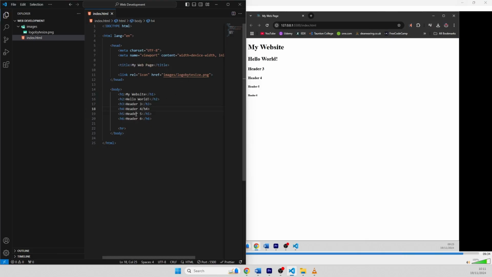That is it for this tutorial. Next up, we will look at lists and paragraphs in HTML. Don't worry, it won't take too long to cover all the HTML elements we need. Then we can move on to CSS, which is where we add color and life to our page.